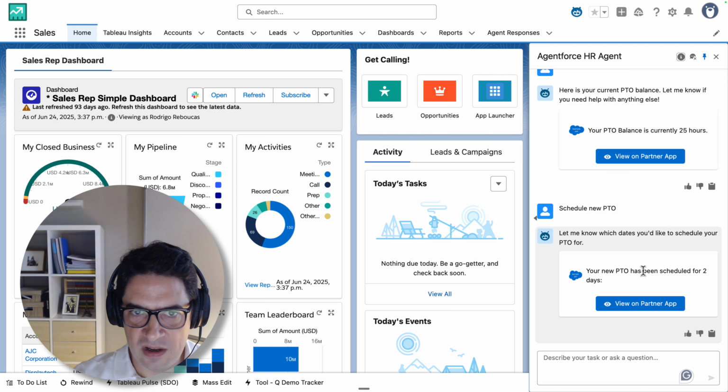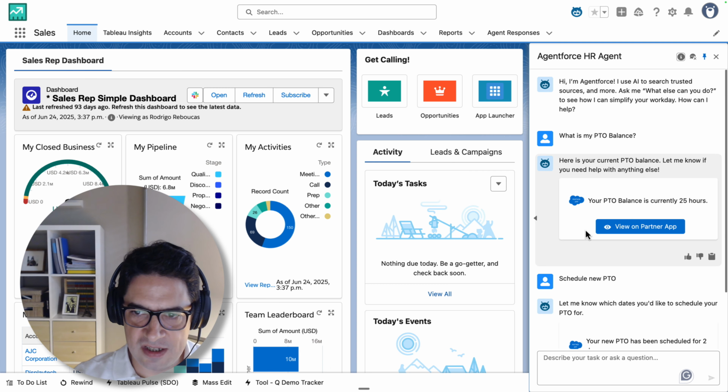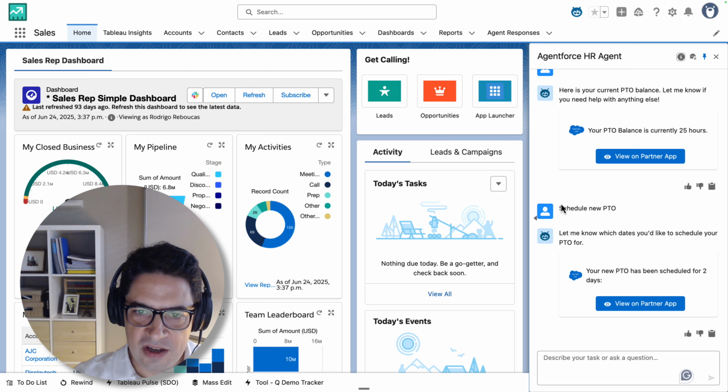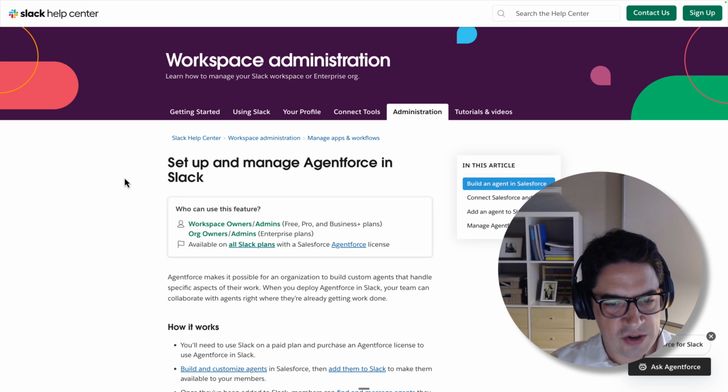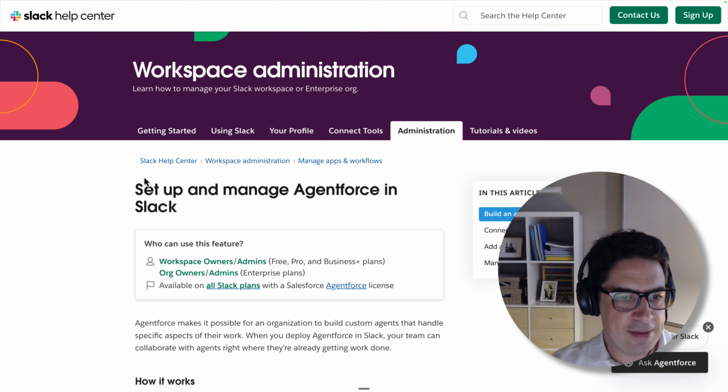database. The last step that we haven't talked about much is how to expose the same agent in Slack. So let me show you how that looks in Slack. So going back to, right, in order to connect Agentforce with your Slack environment, you need to follow some steps here.